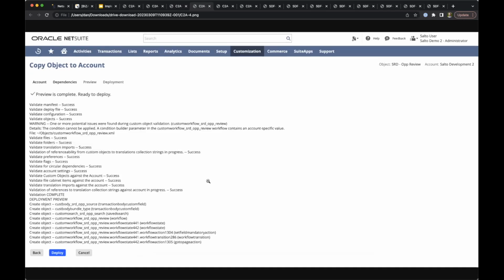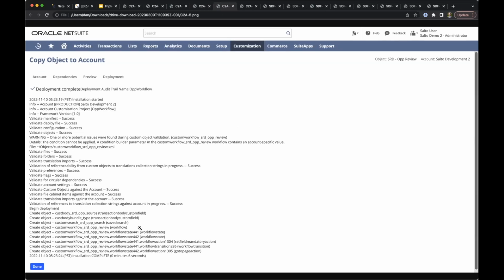From there, this is where you can kind of see the underpinnings of SDF. It's going to do a validation and tell us what's going on in this validation. It starts to look a little bit like a terminal, so it might not be perfectly clear what's going on here. That's fine though. It's going to give us an idea of whether it's going to be successful. In this case, it is, which is great.